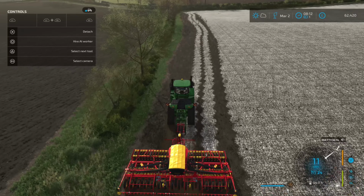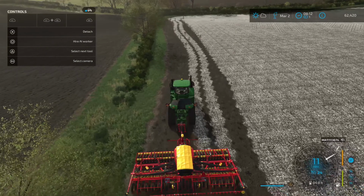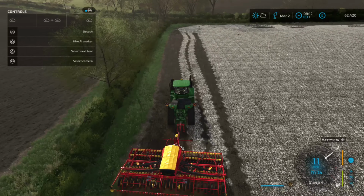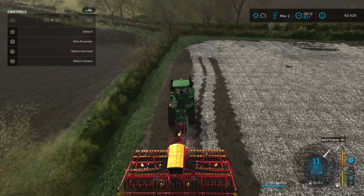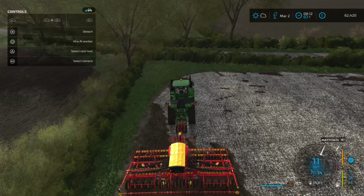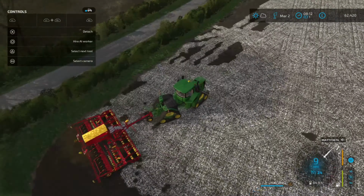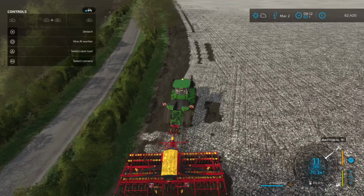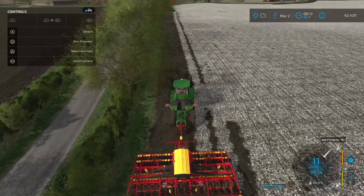Now, I think a lot of people have a certain way they do their fields. Some will go round and round, some will go up and down. Personally, I think the majority of people do the edges first and go up and down one way or another, whether you do a line in the middle and work left and right, or start doing one side and work across. Well, obviously you don't go up and down, you go side to side across the field. It makes really no difference. And I missed that corner as well. Oh, terrible. No difference as long as that field gets seeded without missing bits.